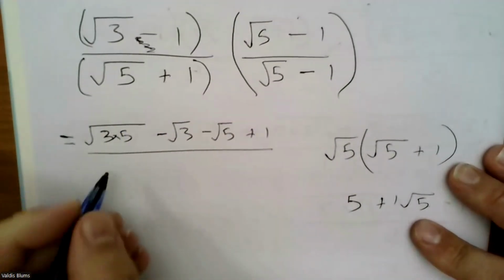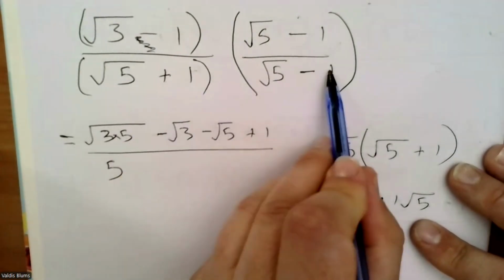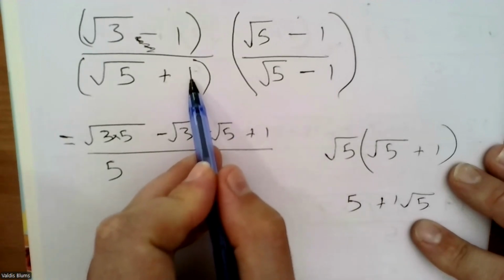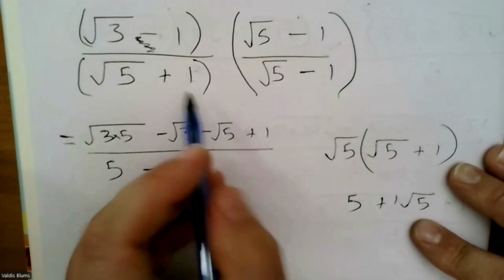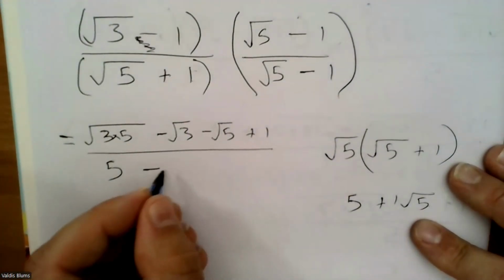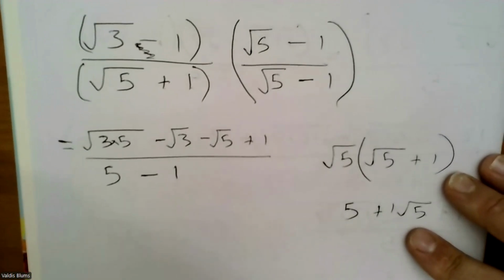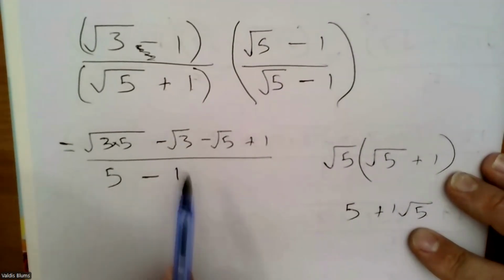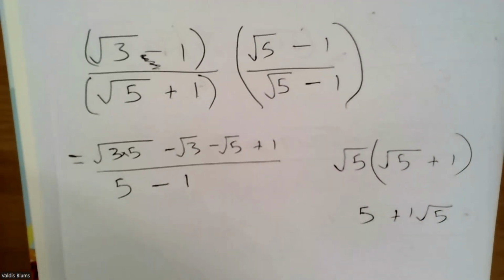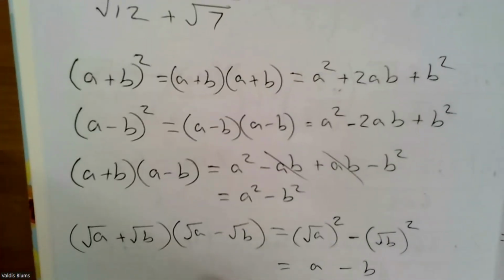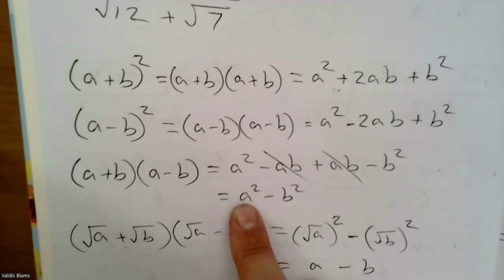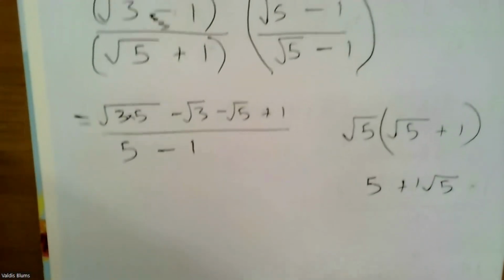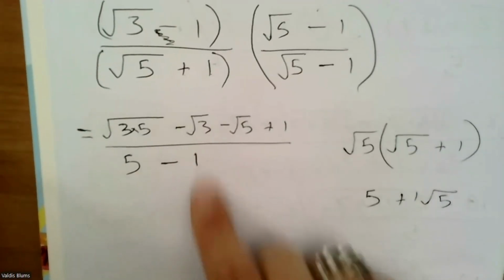Now we have the first term squared. We have a negative, we have a positive, so the middle two terms are going to cancel each other out. And then we have that last term squared, negative, so you have negative and then 1, 1, so negative 1. Try and expand that out yourself in a couple more steps. Hopefully you get to this as the answer. Remember, we are expanding it out in this form here, so we should be only left with that first term squared minus that second term squared, which is what we have here.